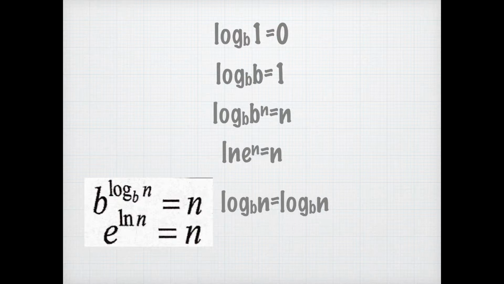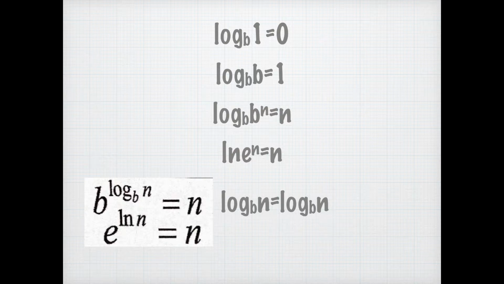The next one is the one that we're going to be using pretty extensively, and that's the fact that log base b of b to the n equals n, because if you look at this, b raised to the n equals b to the n. So this is something that we're going to be using when we are simplifying. For example, if I have log base 2 of 2 to the n, I can figure out that that would just be n. If instead I have log base 2 of 4 to the n, I want to figure out a way to make that 4 equal to 2 so that I can just solve and get n. It'll make more sense once we actually look at a practice problem.